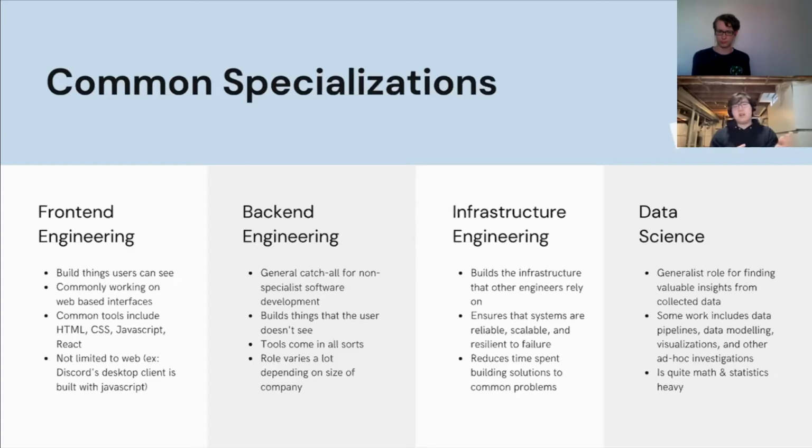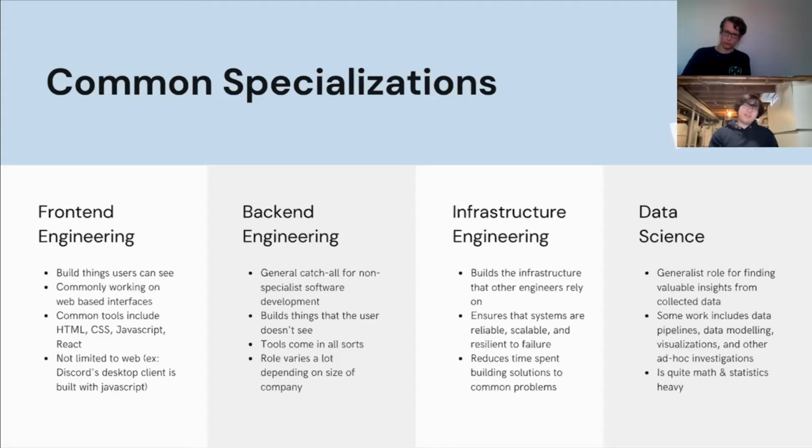And the last point here is, like I mentioned, they're trying to reduce the time spent building solutions to common problems. So if you need a database, that's a pretty common use case. You don't want to be building out a new database every time you're building new projects that's related to other projects you've done in the past. You might have scaffolding, which is what infrastructure is there for.